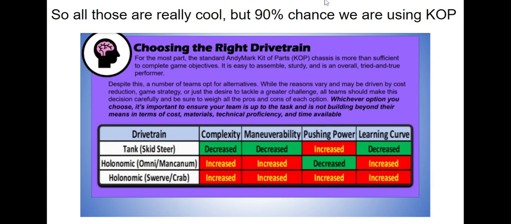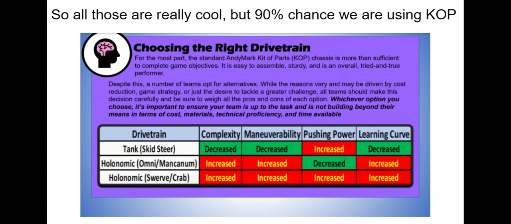And so now, we've talked about all these different drivetrains. Which one do we use? I would say that it depends on the game, but what it depends on even more is what you are actually able to make and what you want to budget time to make. Because remember, the more time you spend making your drivetrain, the less time for everything else on your robot. And yeah, the drivetrain is important, but you can't have a robot that doesn't shoot or doesn't intake. That's not going to work either.